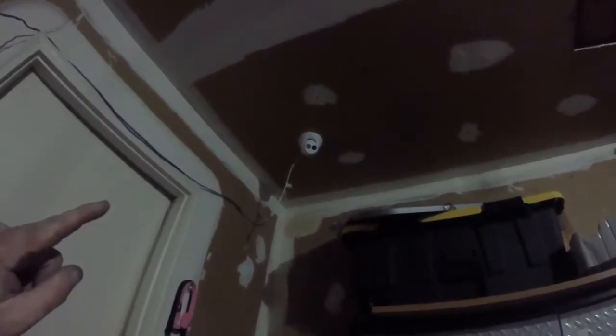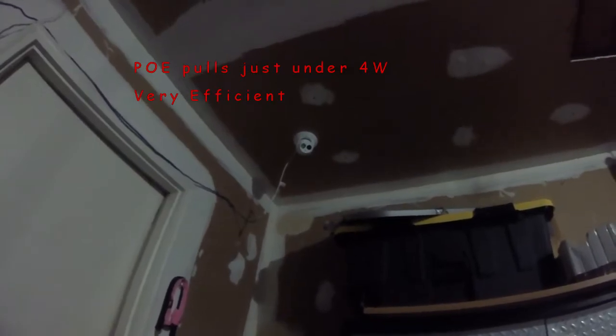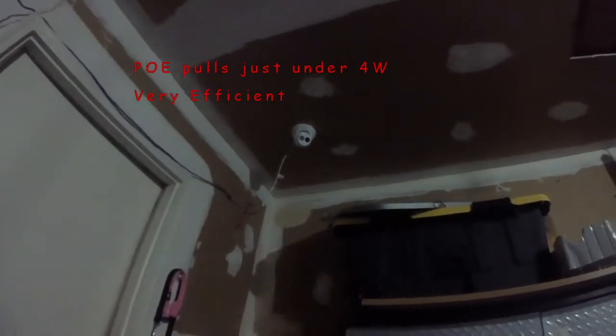You just heard my phone go off because I do have motion sensing on. This is not a permanent install — this was just temporary, just to get the camera up and start seeing what it looks like. I also wanted to see how wide of an angle this camera would show. From right here, I can see the wall and this whole wall over there, so this is a perfect spot for it. I'm thinking about moving it to the center of the garage so I can see outside a little bit more, because right now when the garage door is open, it gets kind of washed out.